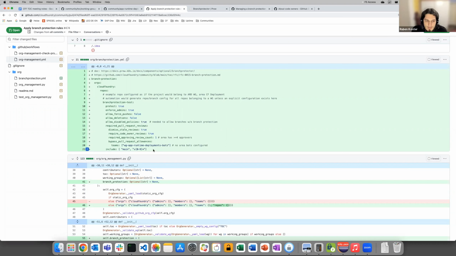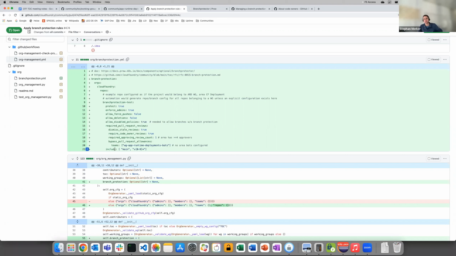And that regular expression for the version branches, is that resolved in the automation, or by the branch protector tool? It is resolved by the branch protector. This include section means the project can have as many branches as it wants, but the branch protection tool only deals with the branches that are in include. There's also an exclude.